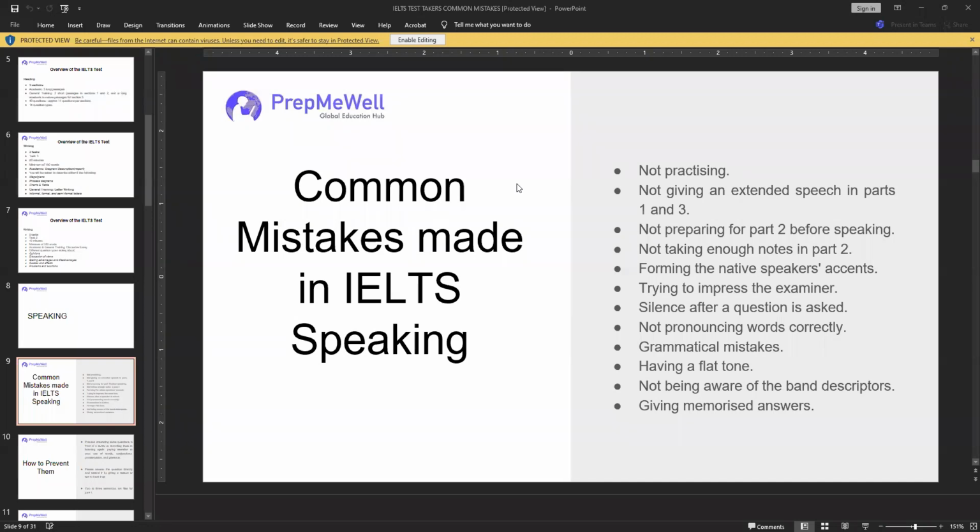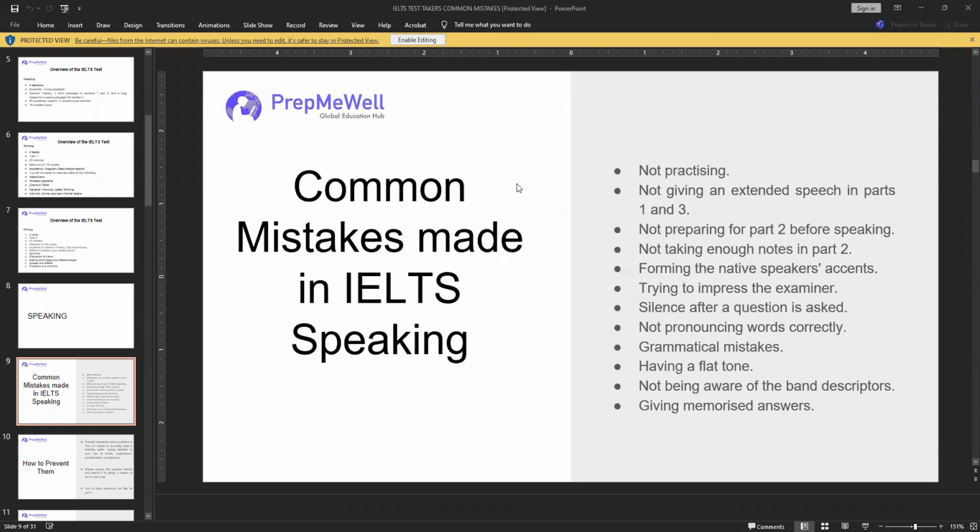And then having a flat tone, right? I think in Nigeria, we tend to have a flat tone, while the native speakers have the sing-song pattern. So we might have to develop that. And another thing I say to test takers is you have to be confident. If you're confident in yourself, you most likely would not have a flat tone, because when we're excited, we express ourselves better. So I encourage that, build your confidence so that it can help you keep that sing-song pattern to a large extent, right?